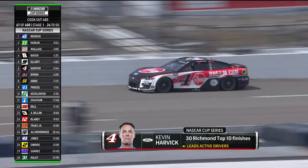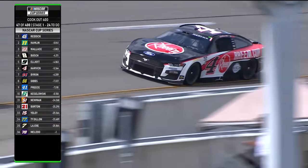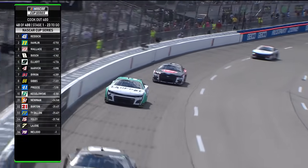I asked Rodney Childers, his crew chief, does this racetrack represent a place to get Kevin his first win of the year and before he retires? He goes, well, not any more really than the rest of the tracks, maybe except Talladega, Daytona, and the road courses. They think they can win here today. Got a good car, Marty.